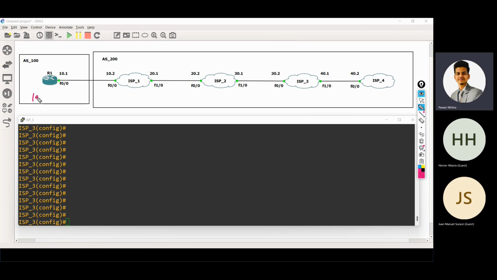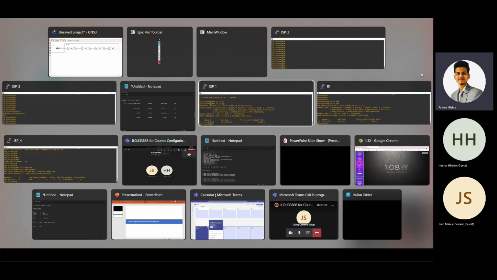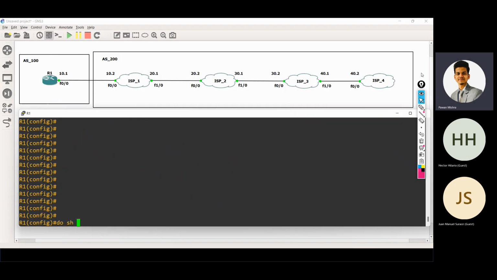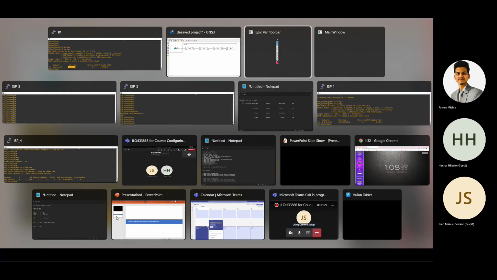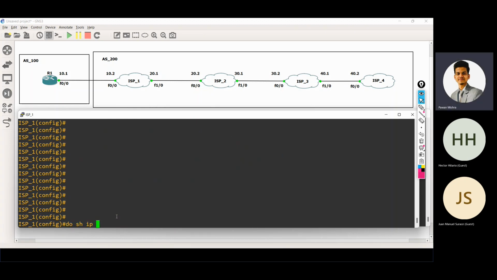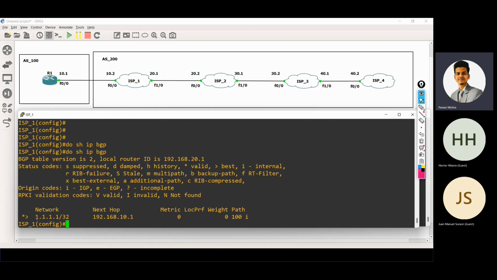Okay, I can explain. R1 has a route in the BGP table like this. Can you tell me on R1, do show ip bgp? Yes, I can see this route 1.1.1.1 with next hop IP 0.0.0.0. Correct? Now, if I show on ISP1, do show ip bgp and then enter, yes, I can see the 1.1.1.1 route, and the next hop IP is 10.1, right?